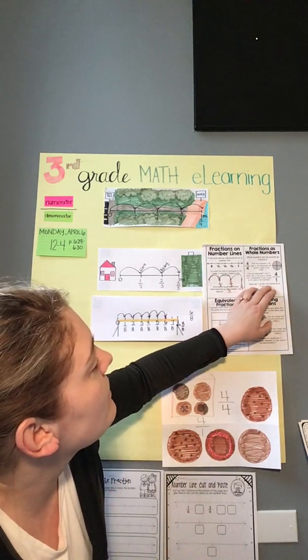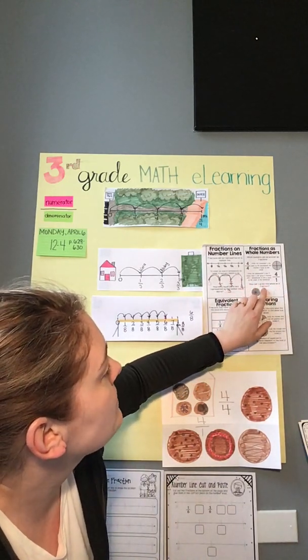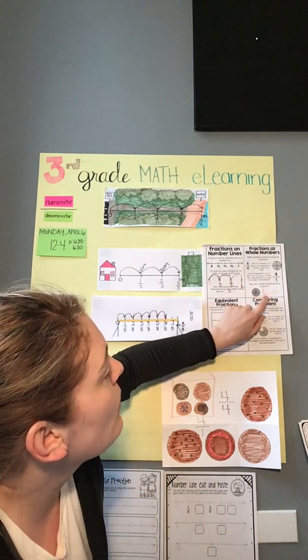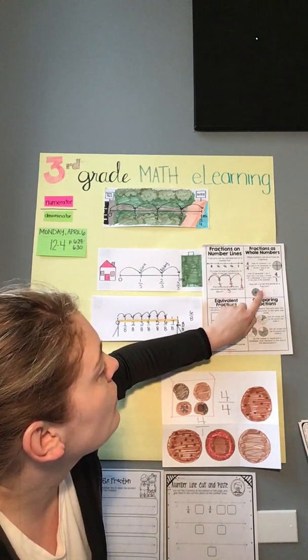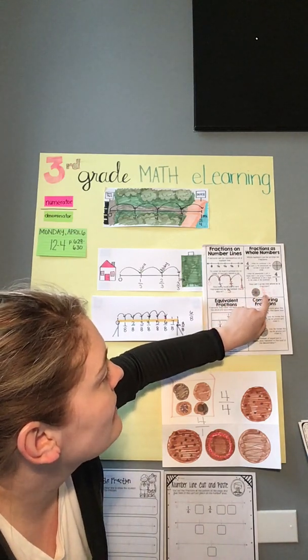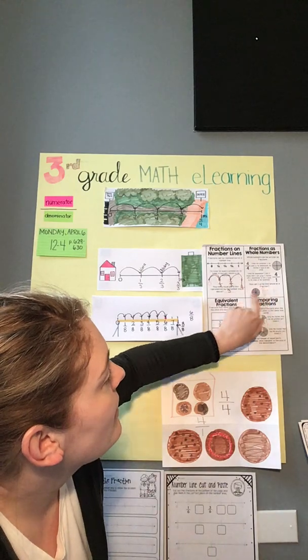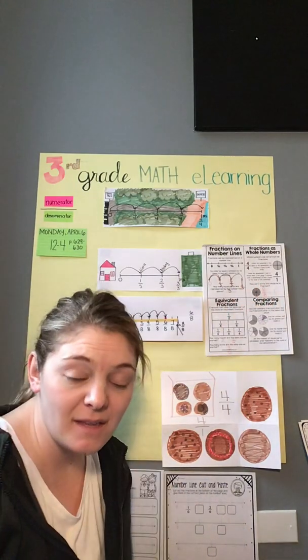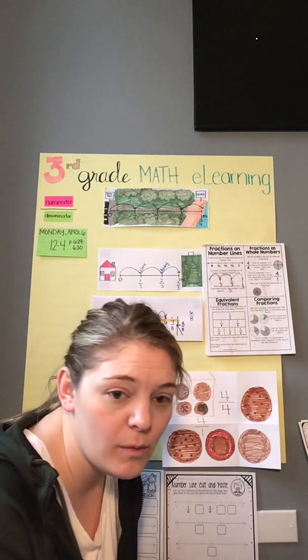How can I write this as a whole fraction? Remember, I talked about making little dots in there to count it. What's my whole? What's my bottom? 1, 2, 3, 4, 5, 6, 7, 8. 8. And what's my top? 8 are shaded. 8 out of 8 equals 1 whole. So that's kind of what we're going to be looking at today, and we'll be working on them.